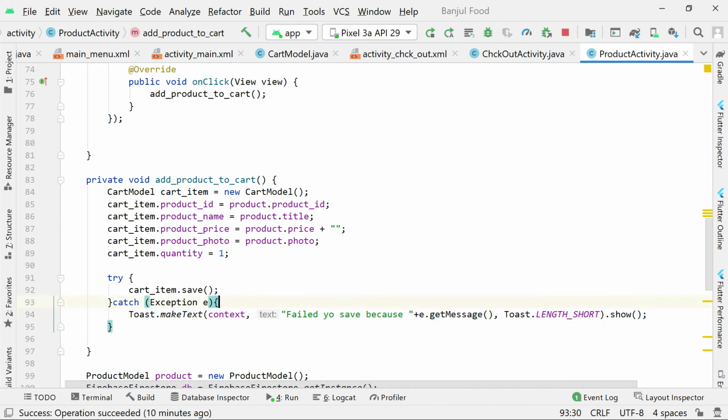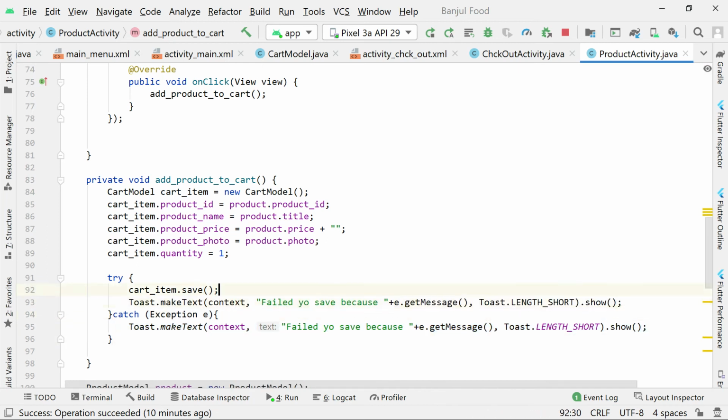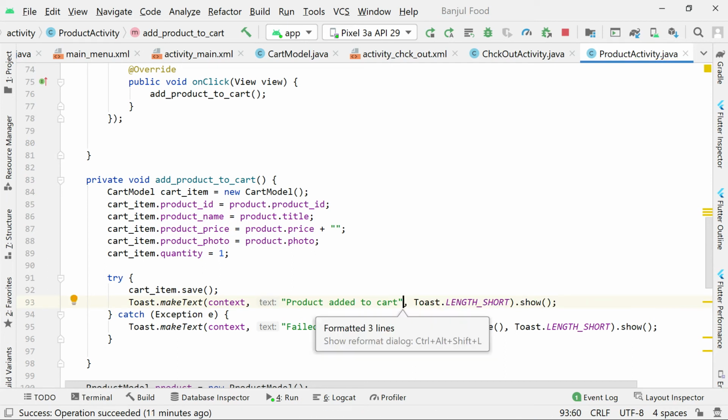I can put the same here and say product added to cart. I think that's it. That's the whole logic, I think.